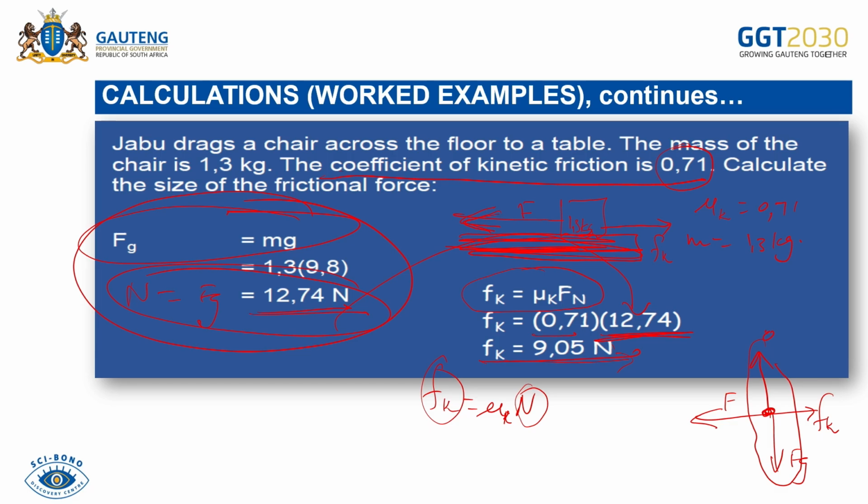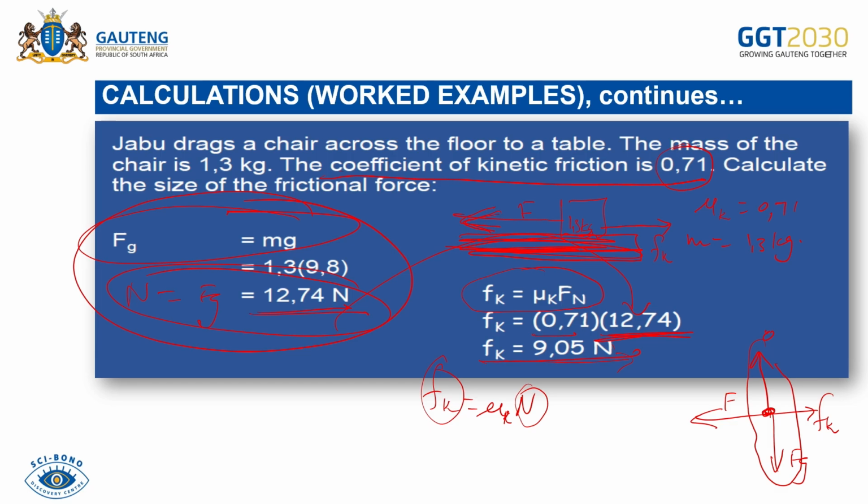Then we move to normal force. We define normal force as the force exerted by the surface on an object that is in contact with it, and the normal force is always acting perpendicular to the surface, right? Then how do we calculate that normal force in different scenarios? If an object is stationary on a horizontal surface, normal force equals Fg. Okay? If the force applied on an object is parallel to the horizontal surface, again, your normal force will be equal to Fg.